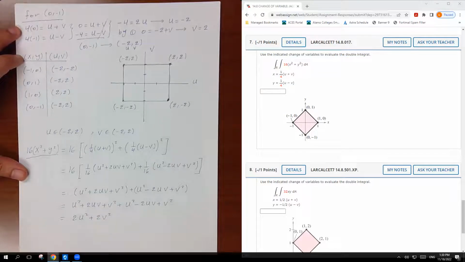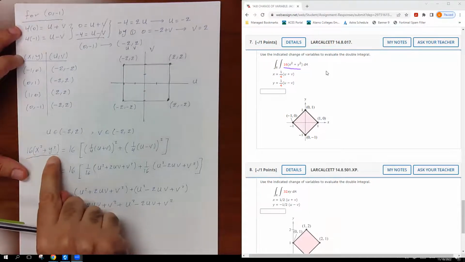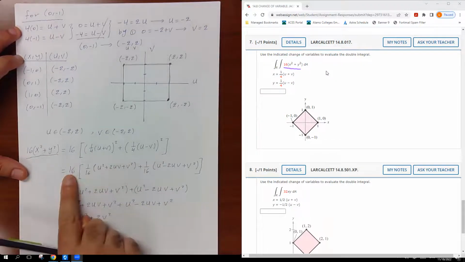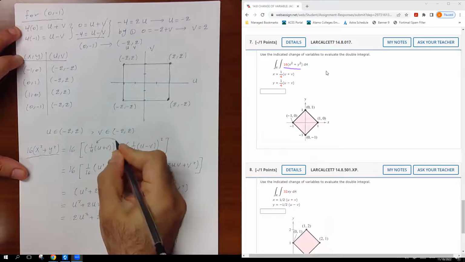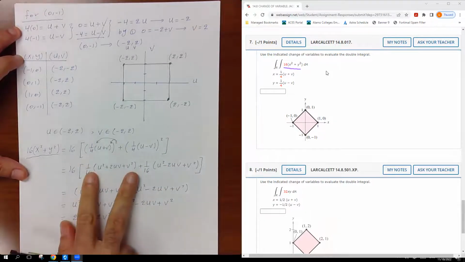That's our next step. Everything here inside, I need to convert because this one is written in the XY plane. I need to convert it to the UV plane. So I'm going to plug in x here and plug in y here. Let's simplify this one. Here's 16. This squared goes on both here and for the parentheses. So it's going to be 1 over 16.